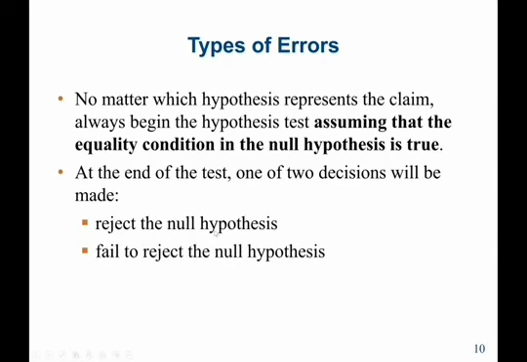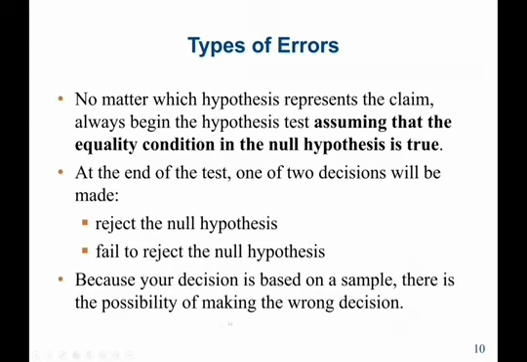But in statistics, we don't use that term, because we find the alternative hypothesis by using a sample. So we either reject or fail to reject the null hypothesis. Instead of saying reject the null hypothesis, we normally don't say I accept the alternative hypothesis. Because your decision is based on a sample, there's the possibility of making the wrong decision.